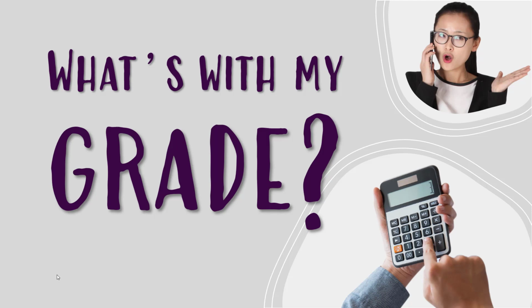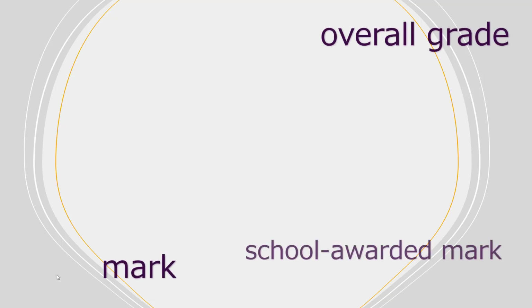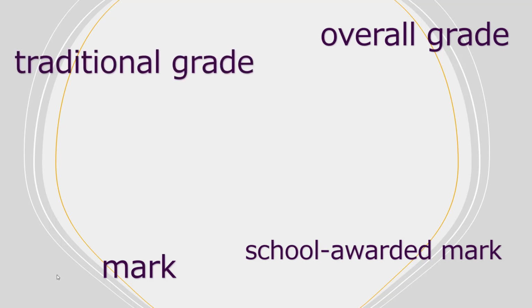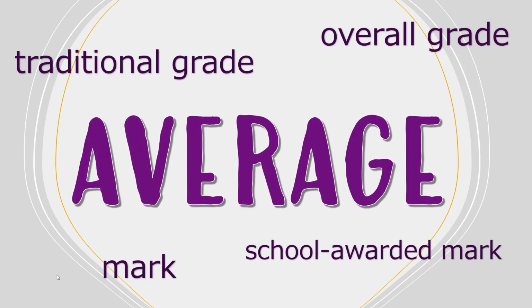It's helpful to know before setting up our gradebooks how our grade calculation settings can in fact impact a student's grade. Student grades can be a contentious issue. We have lots of words for them. Mark, overall grade, school awarded mark. Alberta Education uses this one for the mark before you write your diploma exam. Traditional grade, but most often we hear the word average.